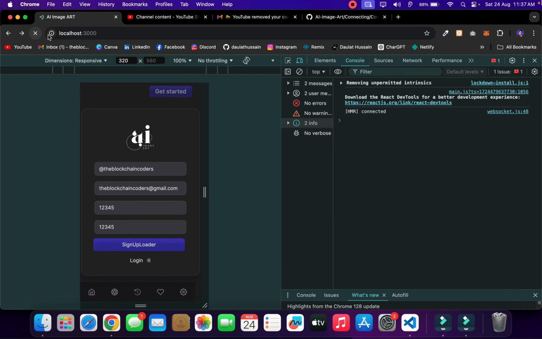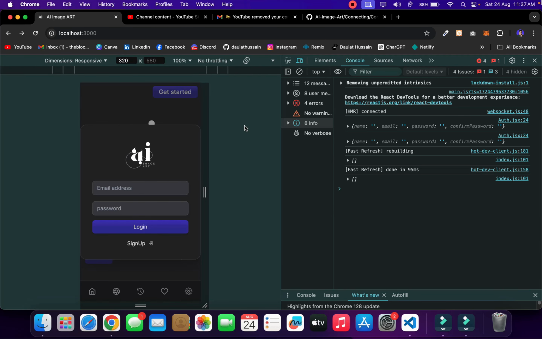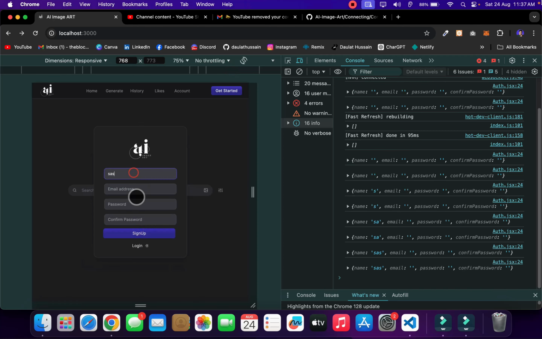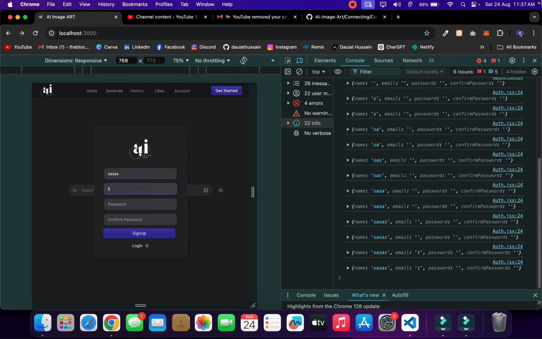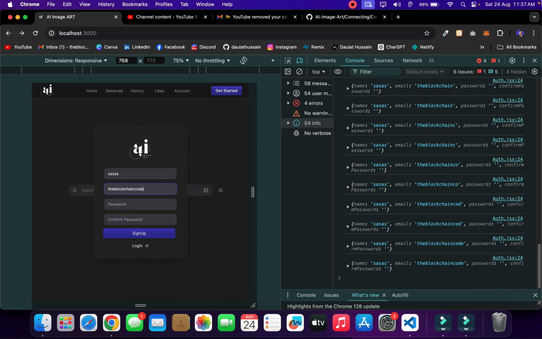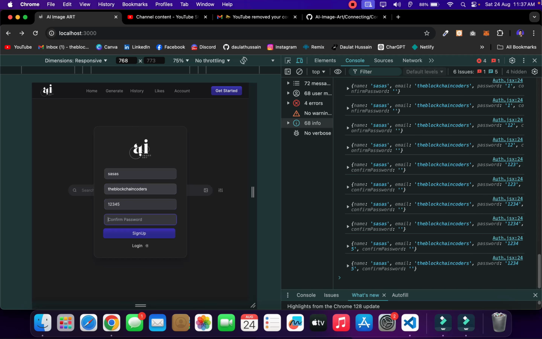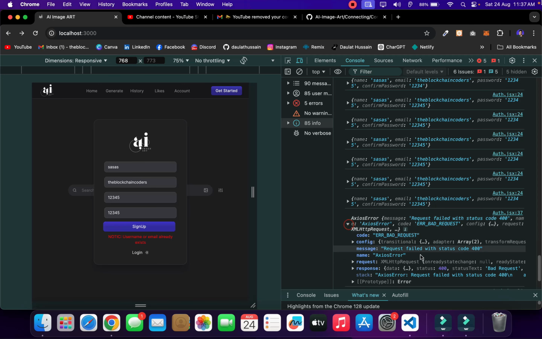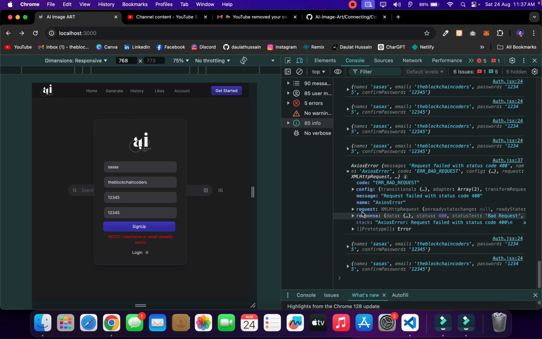So what I will do is I'll make it on the big screen, and I can simply come back here, give this credential, and give this text, the blockchain coder, give all of these details, and simply click on the sign up. And you can see we are getting all of this data, and here I'm getting that user email already exists. Okay, so you can see in the last API call, I guess we have created the account, and that's the error I'm getting here.